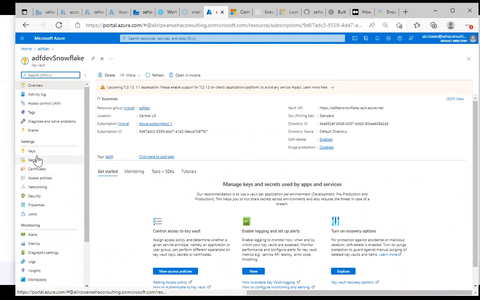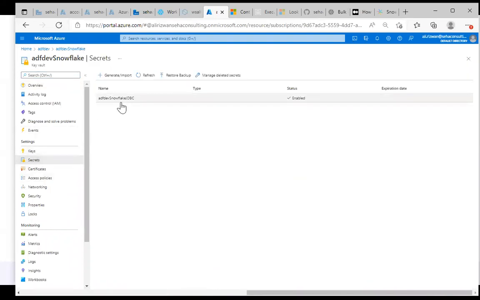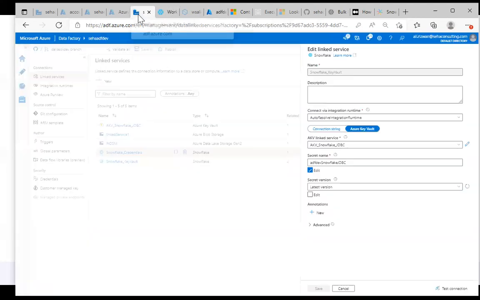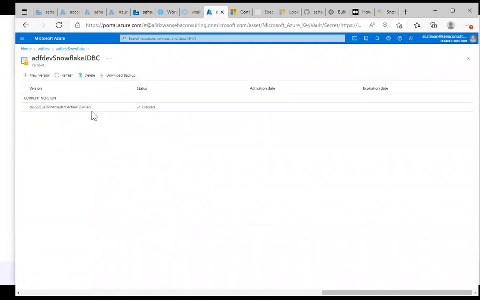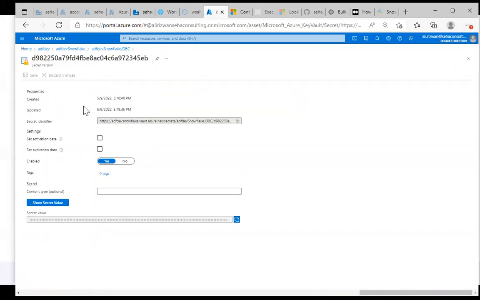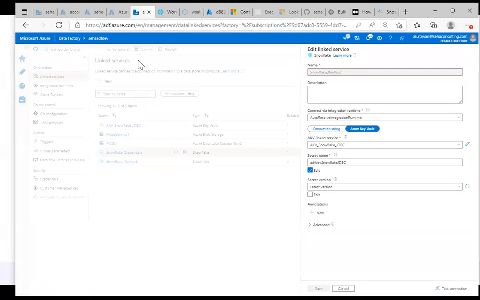And within that, I've got different secrets. The secret that I have here is ADF Snowflake JDBC, because it's a JDBC connection. And if I go here, this is what I'm referencing here. Within that, I've got my secret version here. This is the string. This has my password and stuff saved in here. If I show it, it'll show it. But basically, this is what I'm referencing. So when you're creating a link service, you don't have to type those in. It's saved off in here.